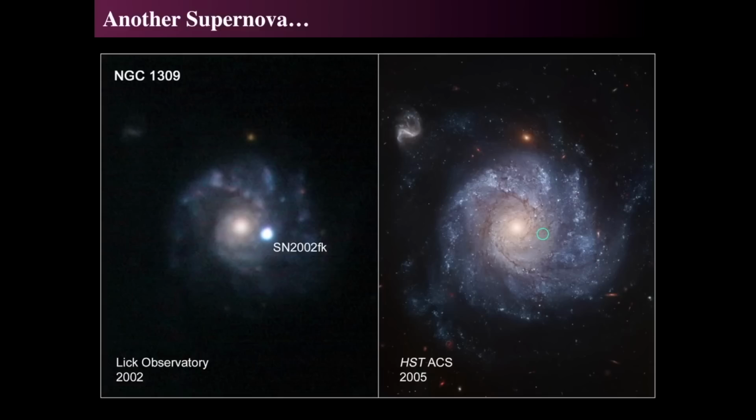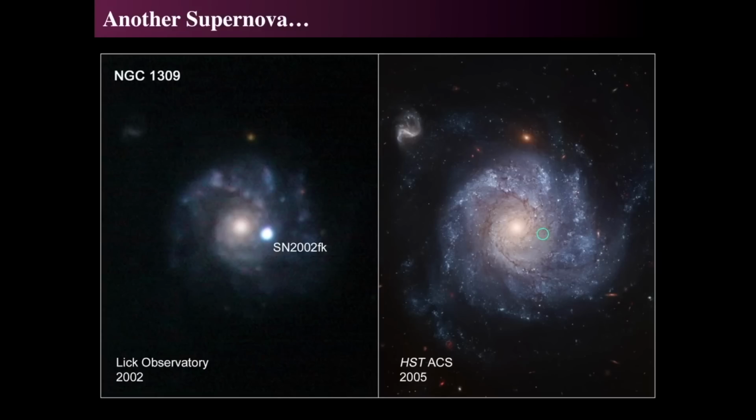The left-hand one, taken by the Lick Observatory, was in 2002. And once you run out of letters, you start doing 2 letters. So they went through the entire alphabet, and that's because F and K. What does F and K mean? Well, there's been, since 1994, serious supernova studies, so people are able to find large numbers of supernova by going and hunting for them. So dedicated supernova searches have found hundreds a year.